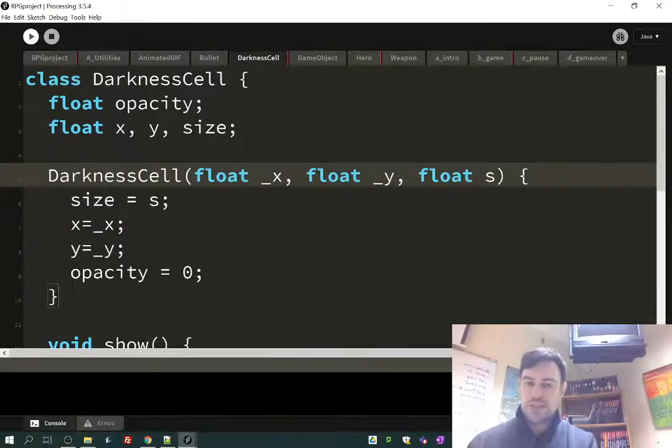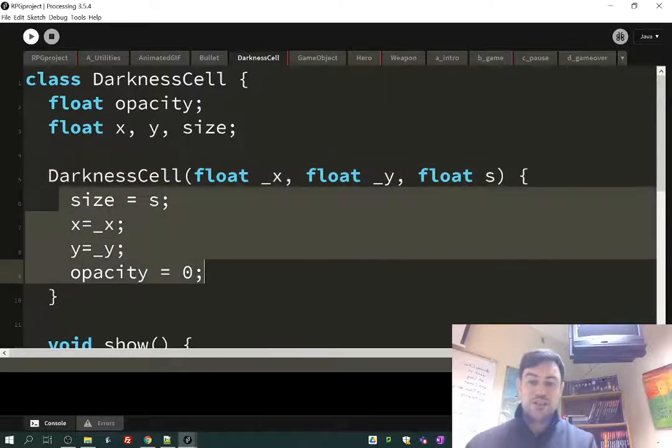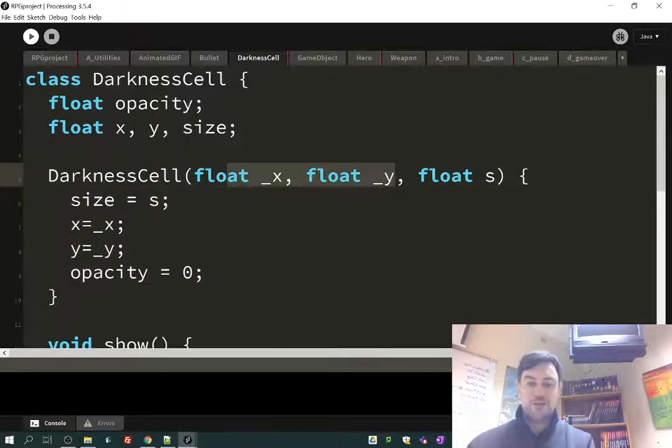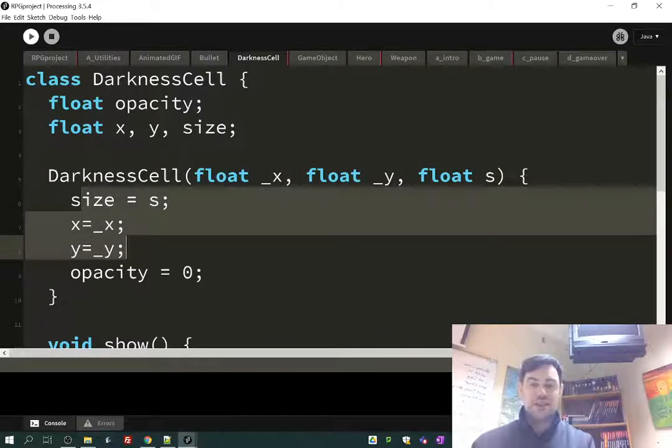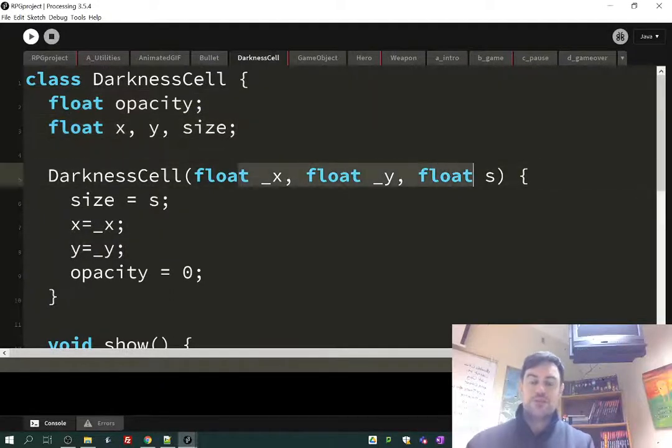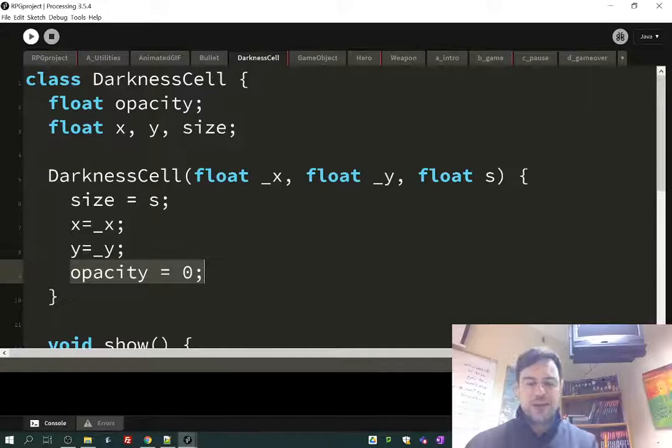All our constructor really needs to do is just position this where it's supposed to be and be a particular size. So you can see that the constructor is really nothing special. It just takes in parameters for its location and its size, and it just obeys. It just sets its instance variables to the values of the parameters. That's all. So all the planning for how to lay this out as a grid will be done external to this class. I also set opacities to some default value, but not really important what that value is because we're going to overwrite it. So that's the constructor.